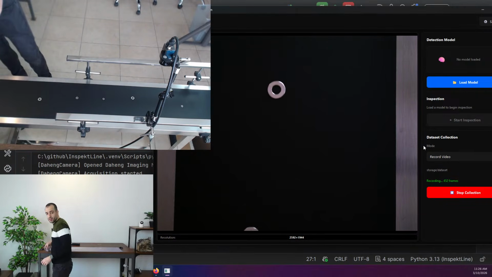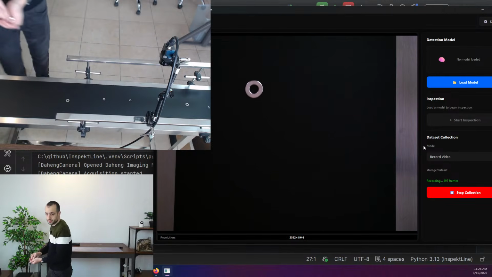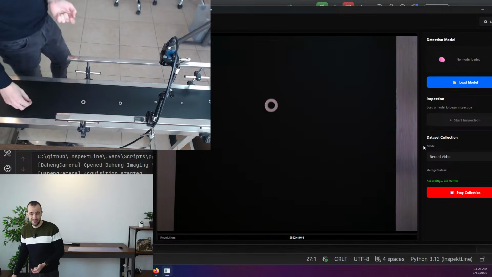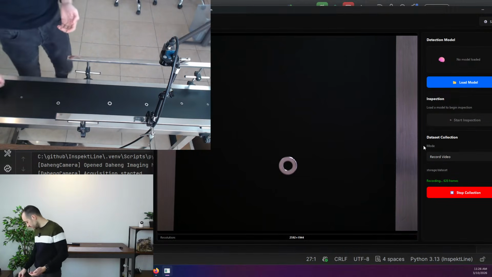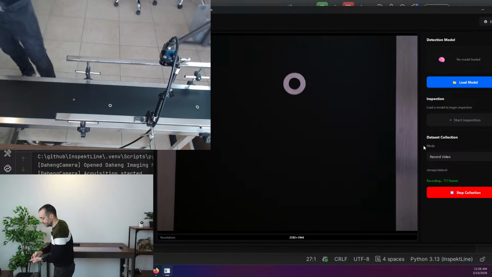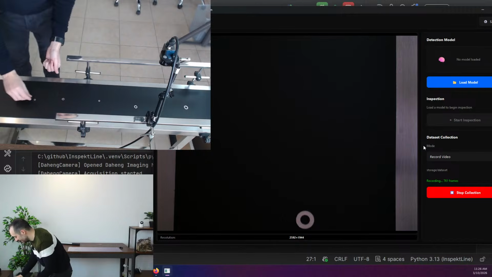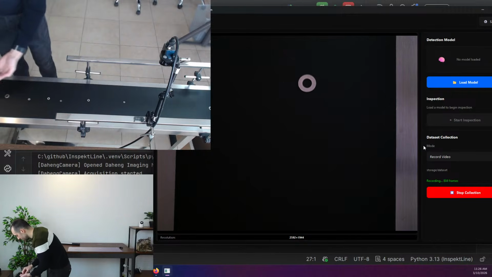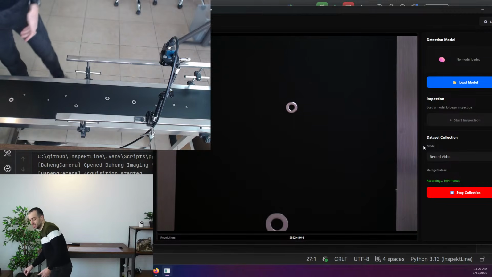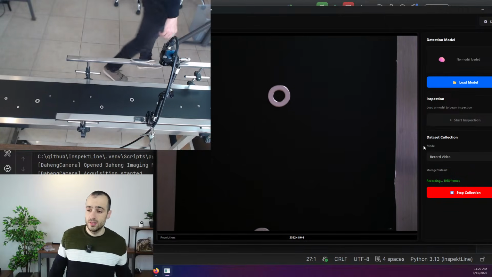So we have the conveyor right now running. So far we're just collecting the dataset, and we're only collecting videos. There is a test, so let's see what's going. I'm not focusing on any defects or anything, just randomly placing the rings like this. Very randomly. You see we have many different sizes. It will be very interesting to measure them and identify even the smallest defects in this system.